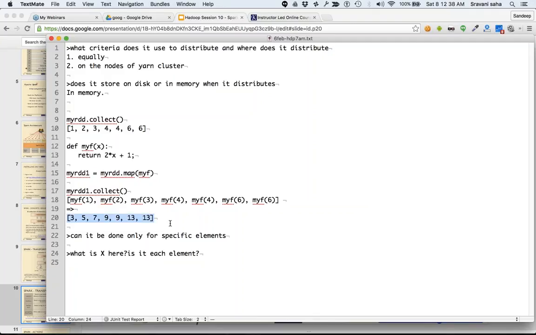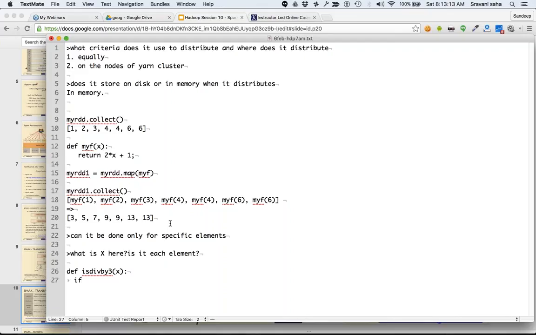Let us say, out of this, we want to figure out which numbers are divisible by 3. So out of my RDD1, I want to define is_divisible_by_3. I'm creating a function in Python which returns true or false.